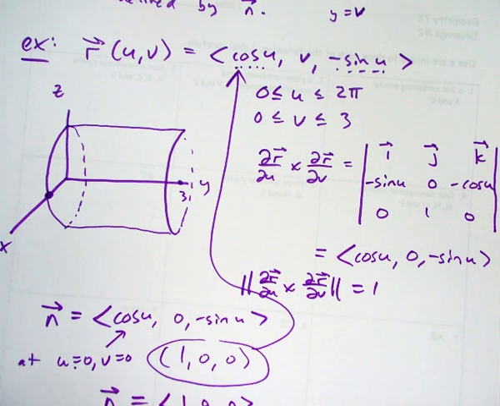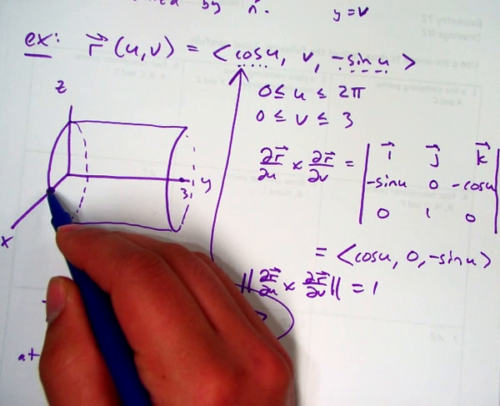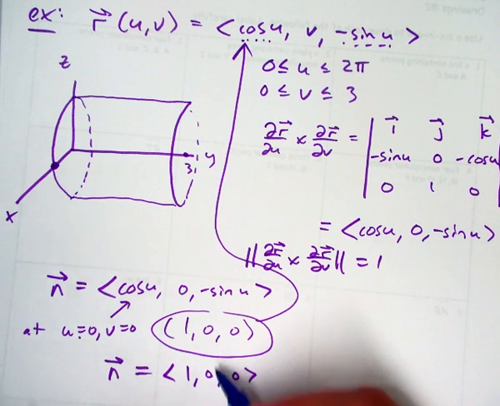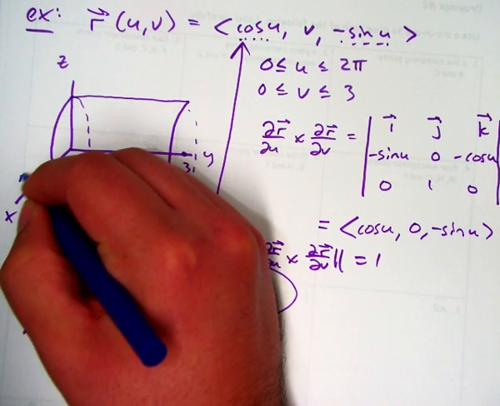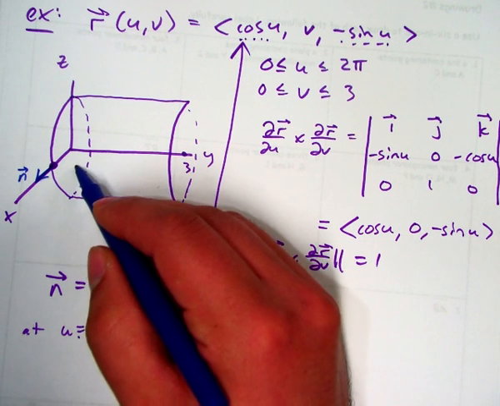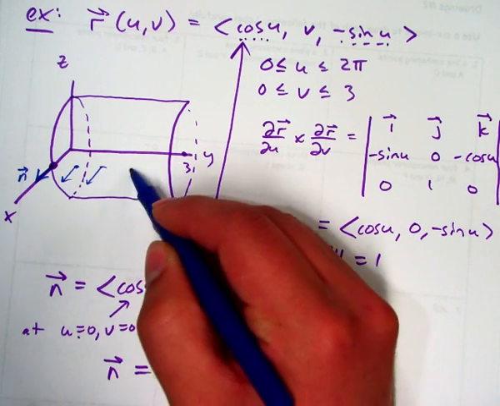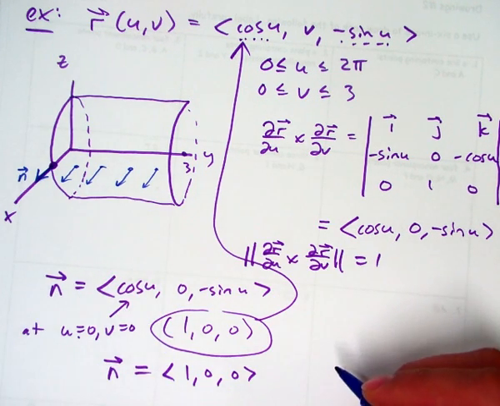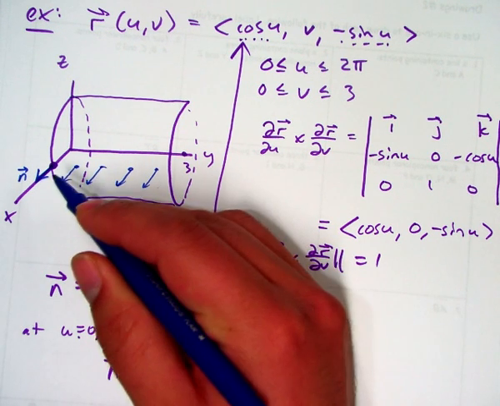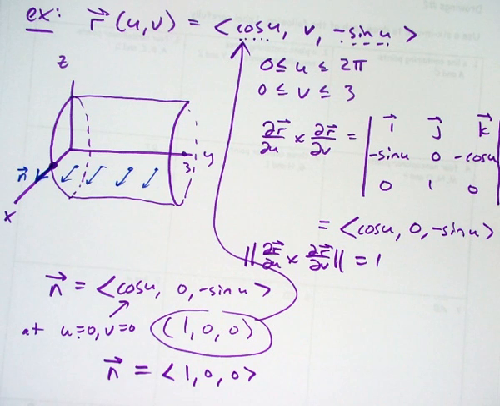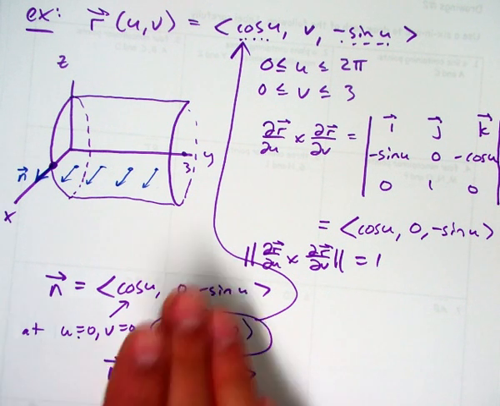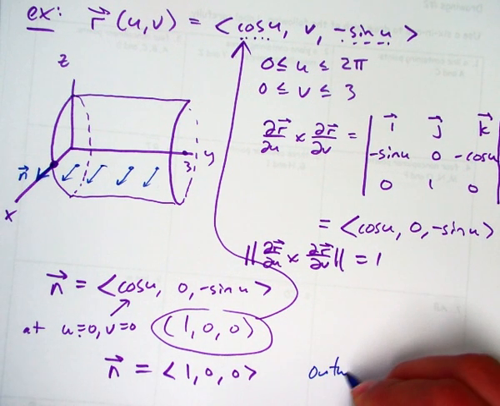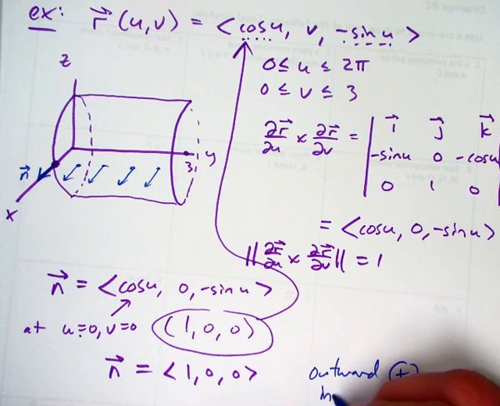So what this means is that at the point 1, 0, 0, there's a normal vector pointing one unit in the x direction and 0 for all the other components. So here's our normal vector. And just from this one picture, you guys see what's going to happen, right? Basically, outward in this case is positive. As you go around the cylinder, the normal vector will just be pointing away from the cylinder. That's the positive normal vector. Negative n would be pointing inward towards the y-axis. So in this case, outward is positive, inward would be negative.